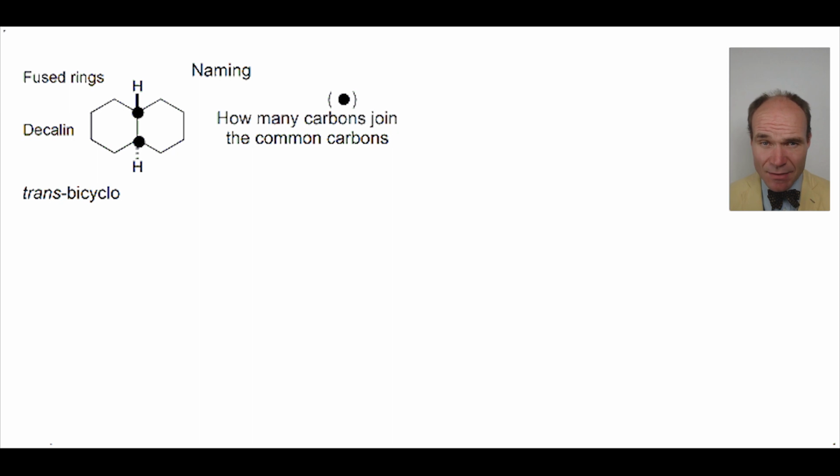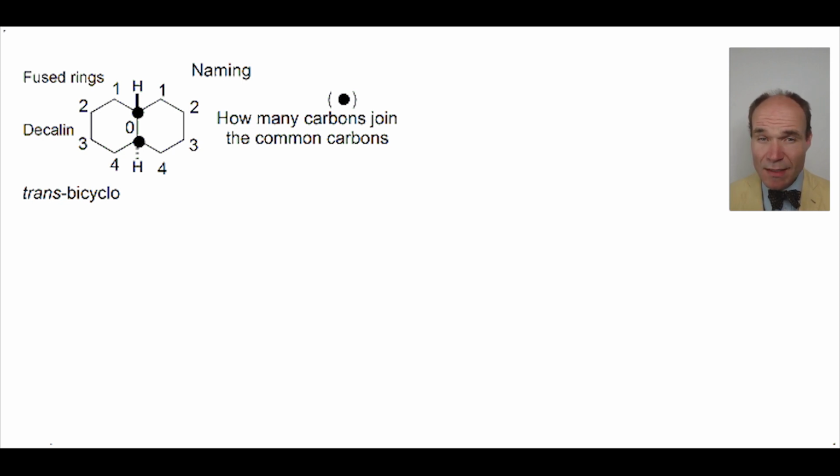Now we're going to count the number of carbons in between these two common carbons. There are three paths to consider here. This path has 4 carbons in between the common carbons. This path again has 4 carbons in between the two common carbons. And lastly, don't forget this path. It has 0 carbons in between the common carbons. For a fused bicyclic system, one of the paths will always be 0.